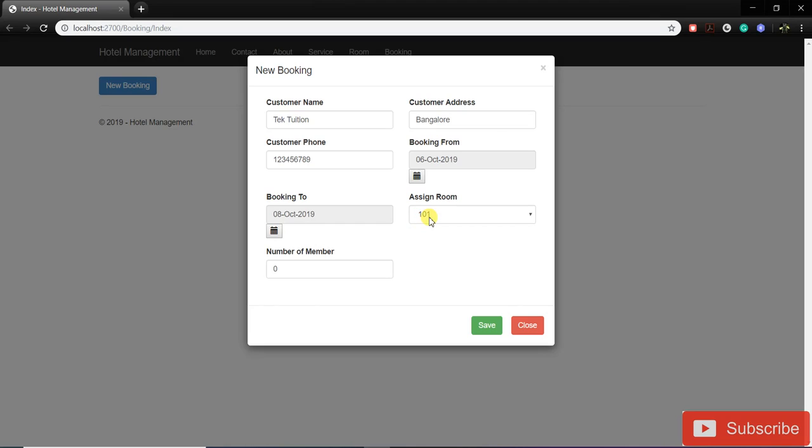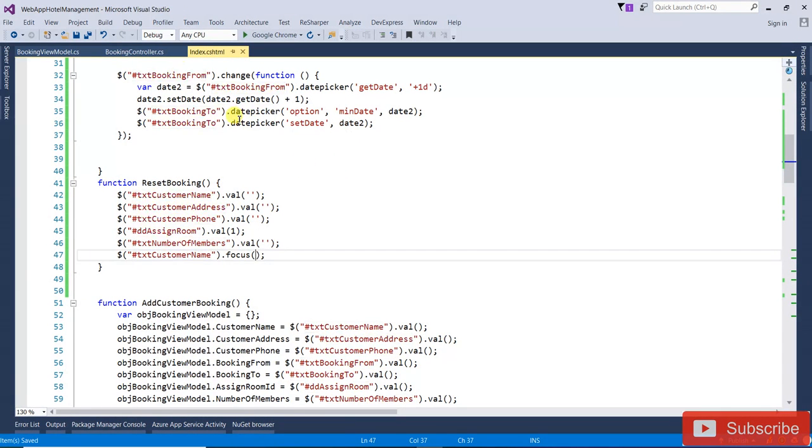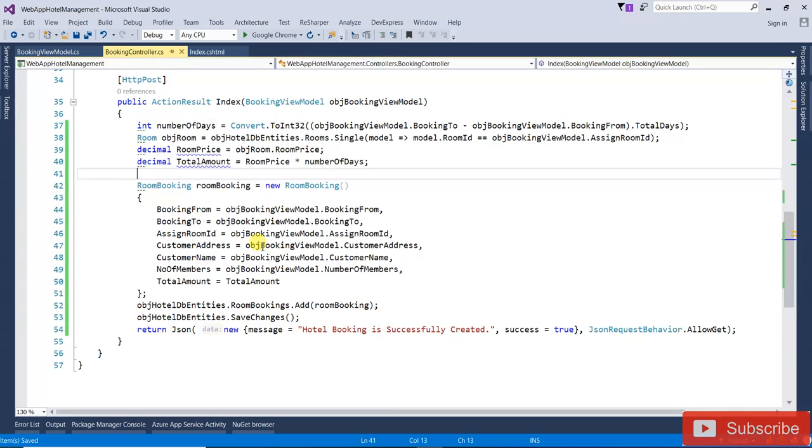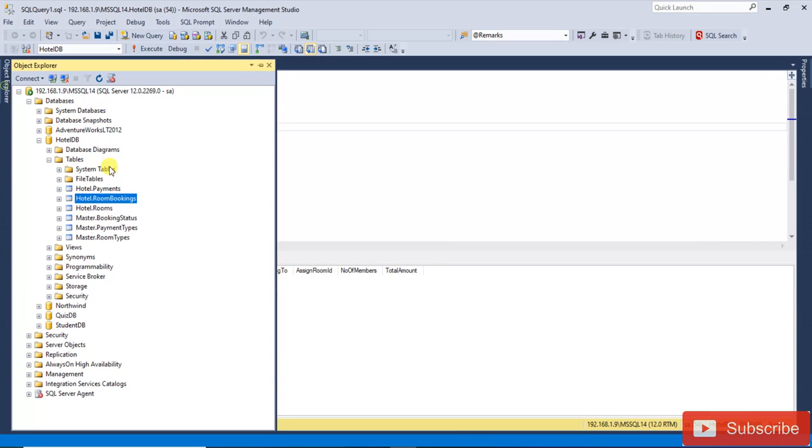Okay, one more thing we need to update. Just close. One more thing needs to be updated. So what will be those things? Open this one, because once you have booked, the status of that particular room should be changed. Here go to that room.